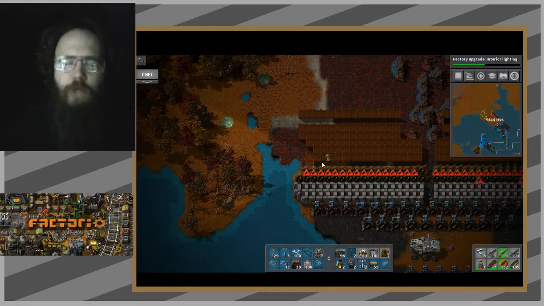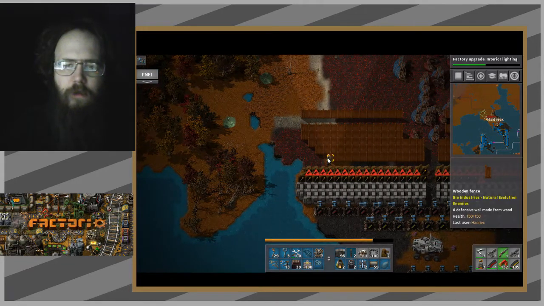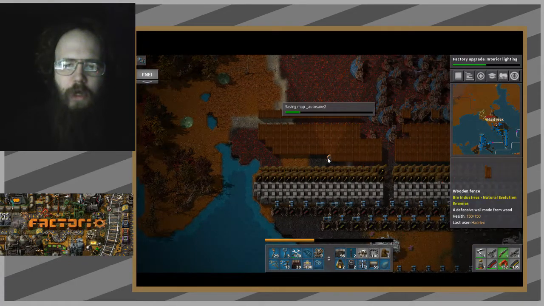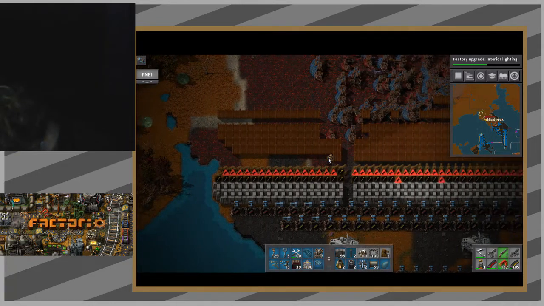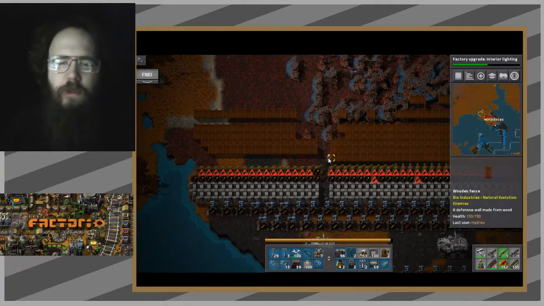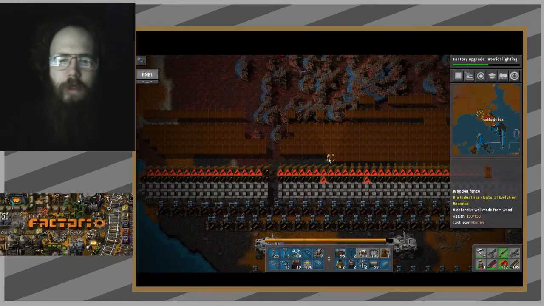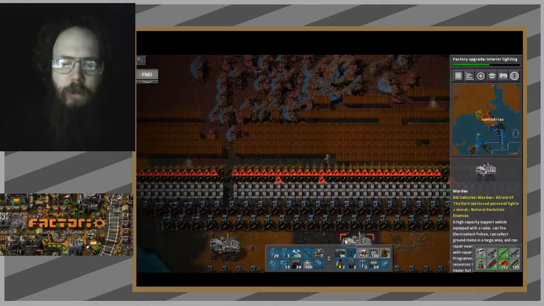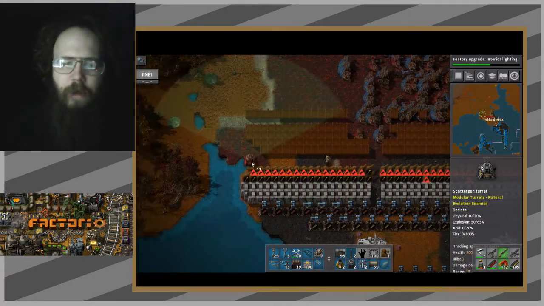Now to continue chipping away at my own defenses. So I'm actually not going to pull all this wooden wall down. Wooden wall is cheap. I'm not too concerned. Although it is flammable. I need to determine how many shotguns I need. The answer is the same number of these things down here.